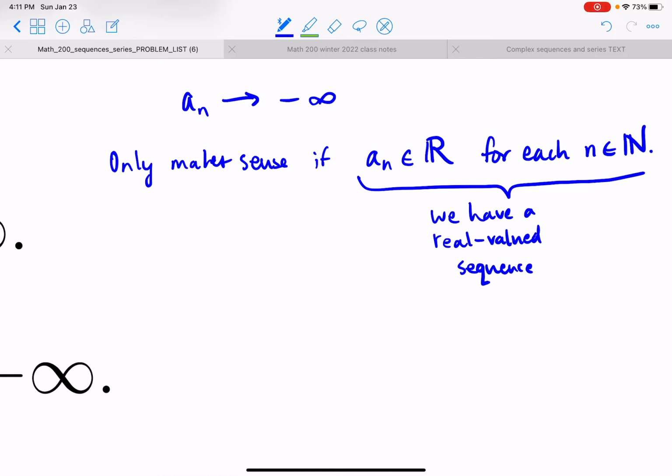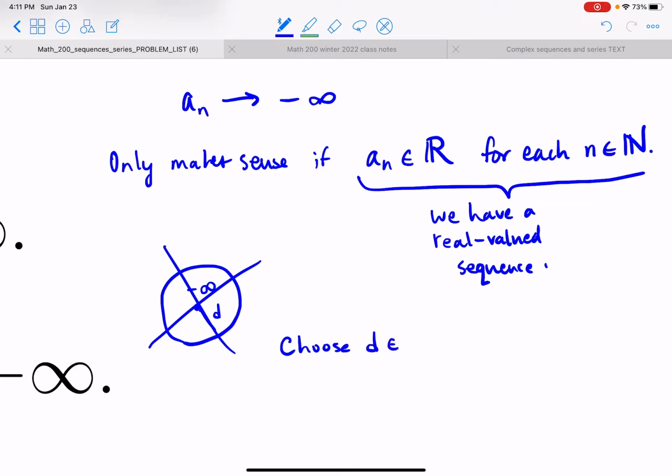Okay, so now what does it mean to be... I can't say like, here's negative infinity, let's put a ball of radius d around it. So that won't work. And because of that, I have to find a new way to say that something is close to infinity. So instead of choose d, a positive number, and then create a ball around infinity, that won't work. So instead, we will choose b for bound. How about any real number bound? And I guess really I need to emphasize for any. For any.